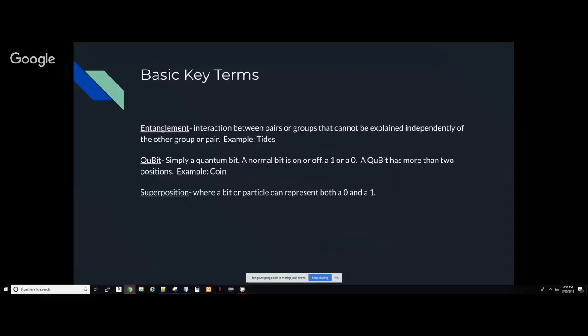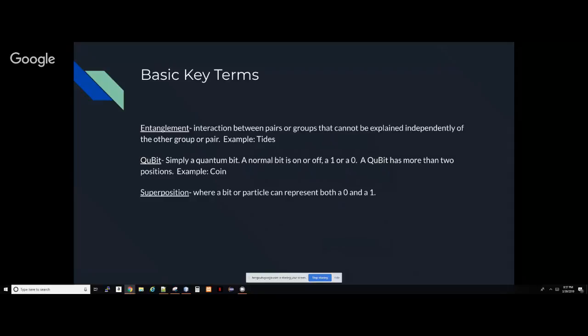I apologize for that. I couldn't reach the mute button in time. And my example is tides. We see here on Earth that if you're out near the ocean, you'll see the water rise and fall throughout the day, and it's fairly regular. But you can't really explain tides very well without knowing what causes them. So you can't explain what tides are or their cause independently of the moon and its gravity. That's kind of the example that comes to mind for me to explain entanglement.